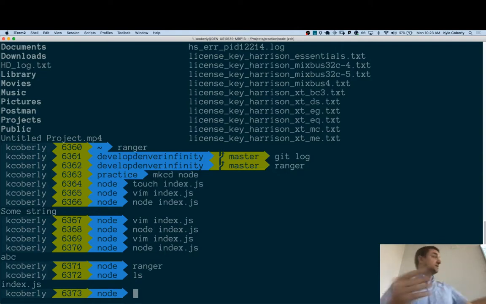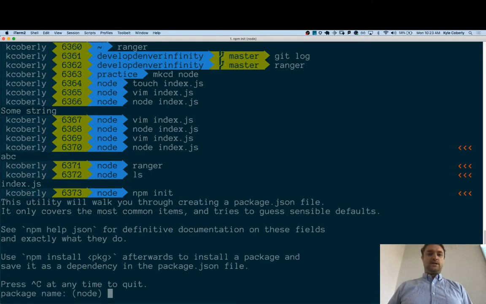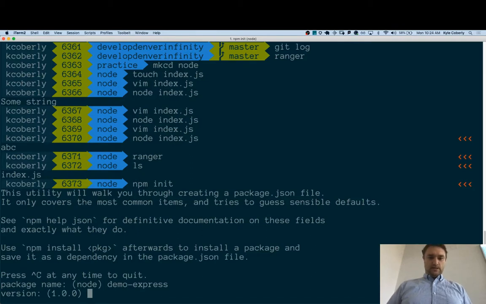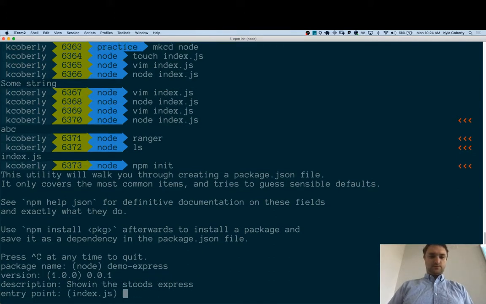You saw, no tricks up my sleeve. That's all I got so far. If I do npm init, it's going to say, cool, I'm going to help you make a package.json file. I'm going to call this demo-express. It is version 0.0.1, and this is showing the stuff Express.